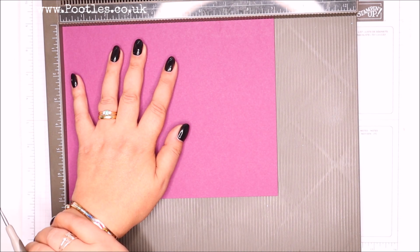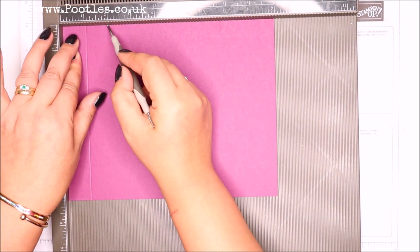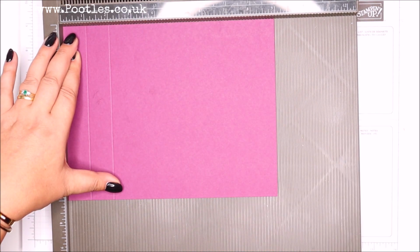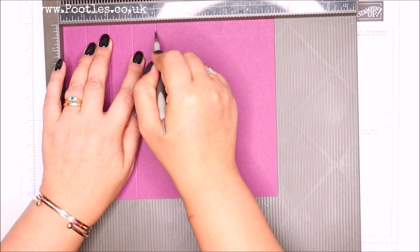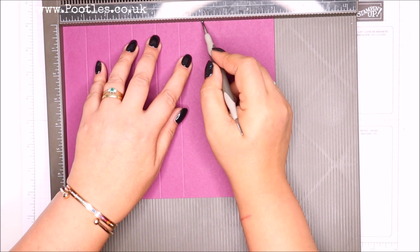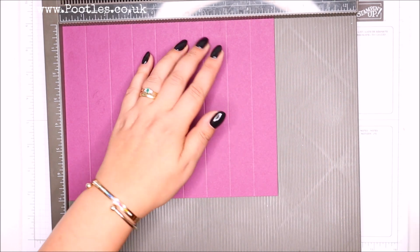Super easy. On the long side, we're going to score it every 1 inch all the way across. So 1, 2, 3 and so on. So in metric you're scoring yours at 2.5. It's actually, well, it's complicated. It's 2.5, 5.1, 7.6 and so on. So again, I'm not going to read out all of the measurements now because I don't want to batter your brains, and there's a lot.